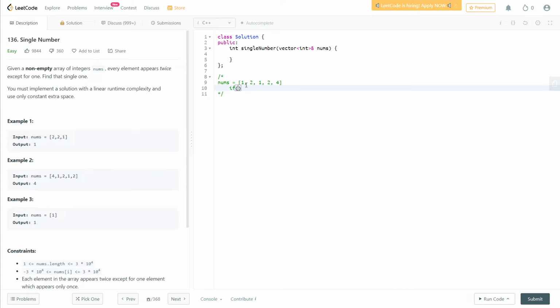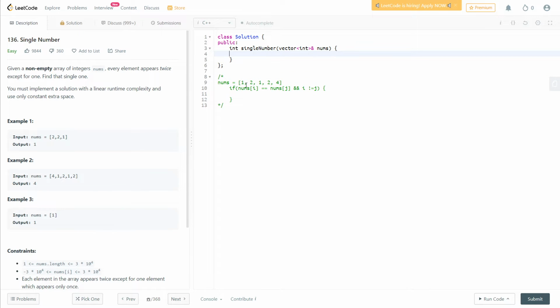So we'll check nums[i] equal to nums[j], and then we will return the element.